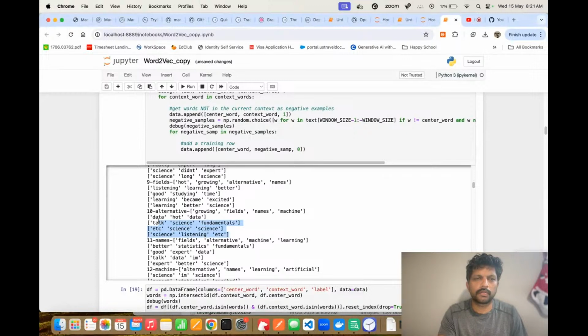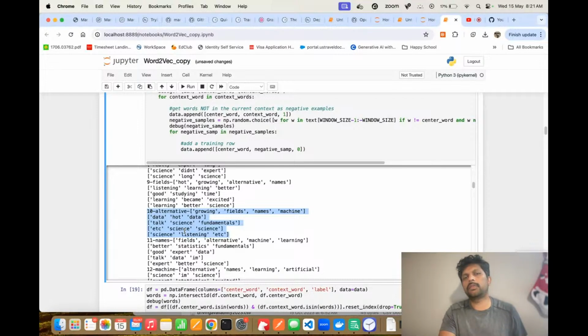These words will not have another context word, but why is "alternative" dropped?